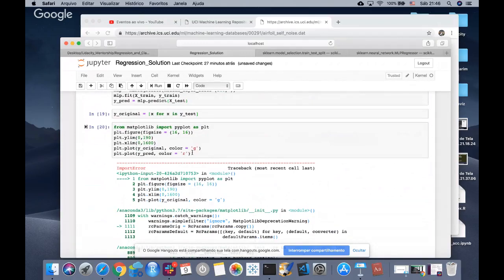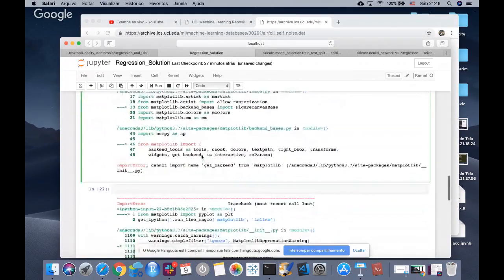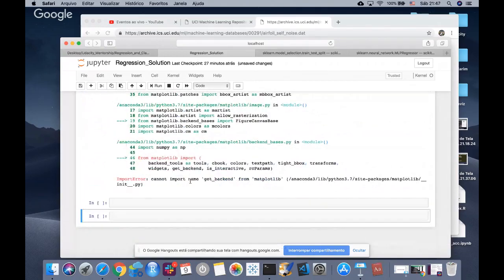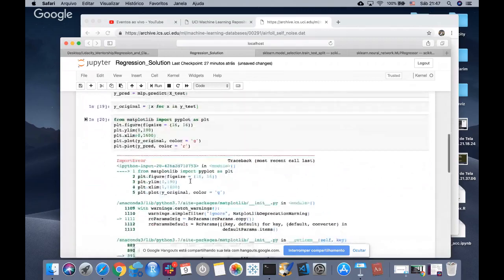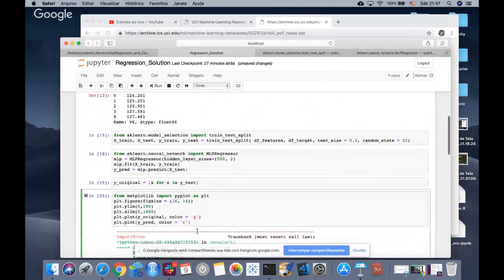I cannot plot anything because of this dim function. Apparently, I'm gonna have to fix my Python installation. Yeah, I'm gonna have to fix my Python installation. See what's wrong. It was working just fine. I'm really sorry about that. But I was gonna plot this, but no worries. We will be fine.